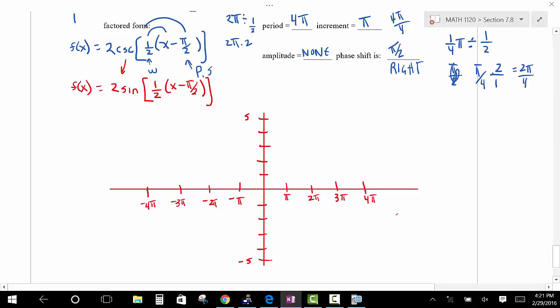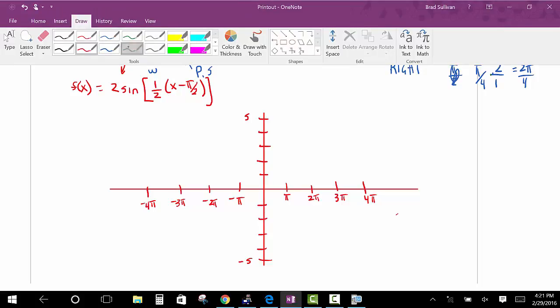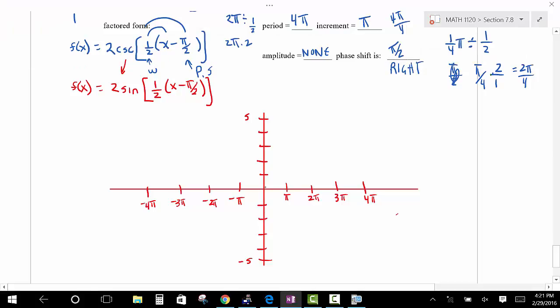Now watch how I do this carefully. The phase shift is pi over 2. Now where does a basic sine wave start? It starts at the origin at 0, 0. So I'm going to pick a color like green. That's where the sine wave starts, at 0, 0. It's going to phase shift pi over 2, so it's really going to be halfway in the middle, right? That's pi. Halfway between 0 and pi is pi over 2.